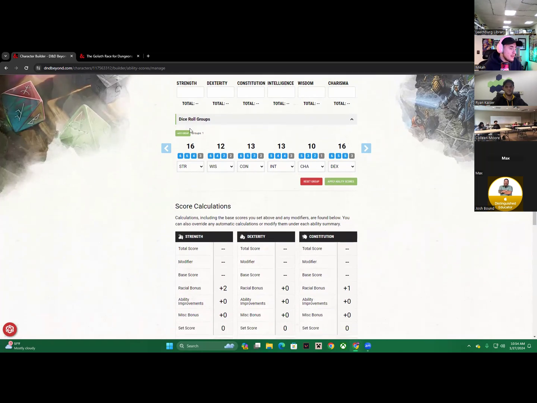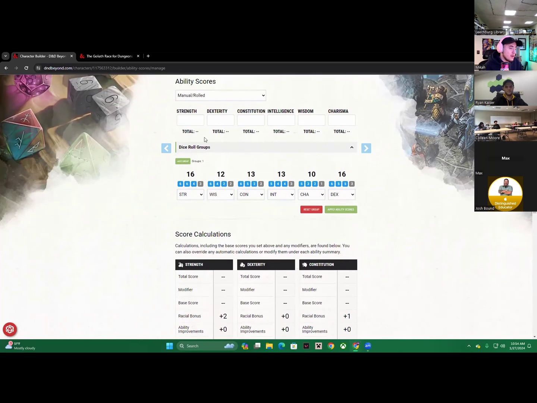So the strength is basically the way you carry items in the game or push and pull items. So if there's a big barrel that you need to push out of the way, you'll rely on your strength ability score for that.